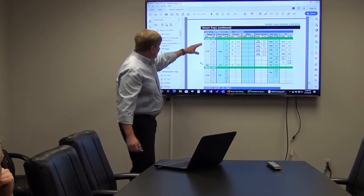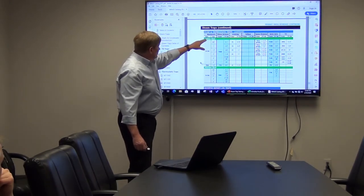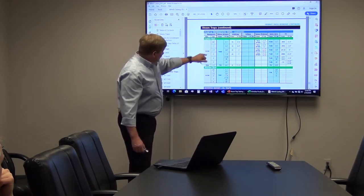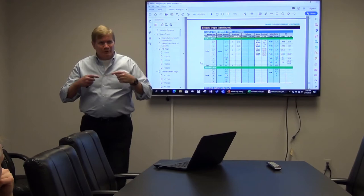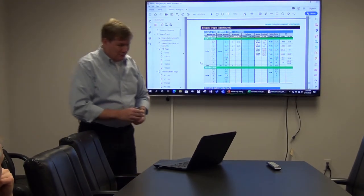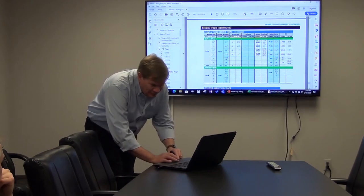But you still have to understand as far as material construction we're looking at, are they cast iron, are they ductile iron, are they carbon steel? But the inline, when you look at some of the terminology, that just means the pipe's going to come in from the left, go straight through out to the right side. And when you can go into the different traps, this is a nice guide.